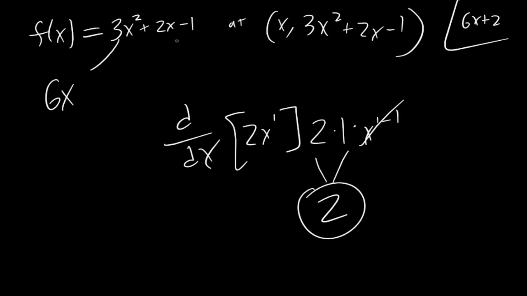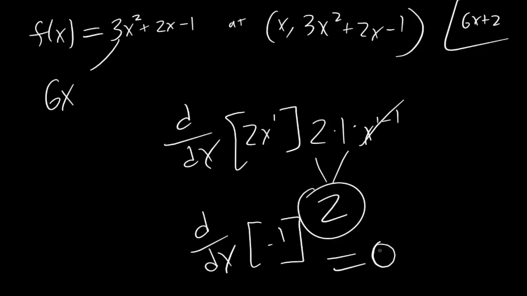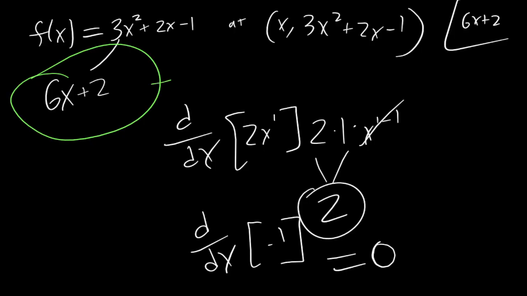And I'm not going to do that one. I'm just going to tell you straight up, the derivative of negative 1 is 0. We can go over that in another video and why. I don't really want to do it right now, just trust me, it's just 0. But yeah, so we have plus 2. And this, let me write it in a different color. This right here is our answer, which is the same thing as what we got here.